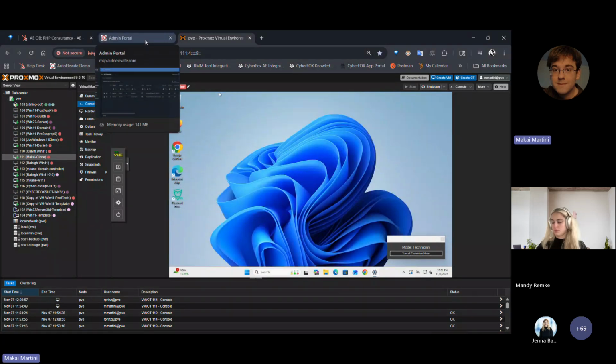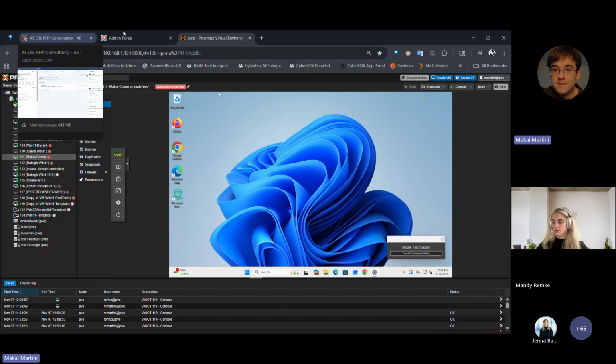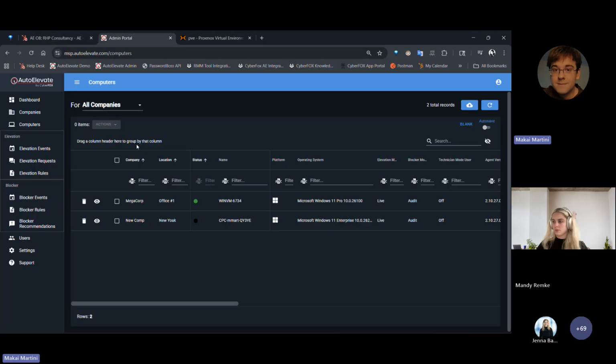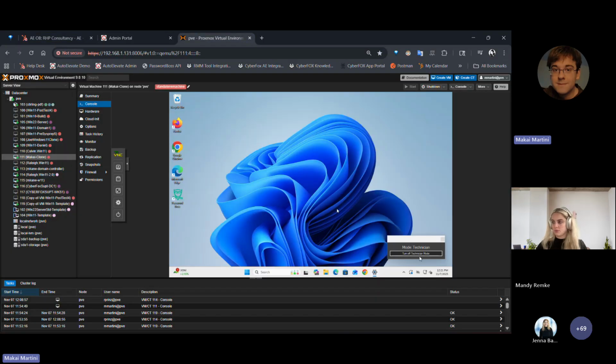That being said, there is a secondary way of accessing our technician mode, and this is going to be not from the portal, but from the device itself. If you were to press Control-Alt-A on any device that has our agent deployed, this is going to show up a little QR code. This QR code you can scan with our mobile app, and once done so, will immediately flip your computer into technician mode. No need to wait for that little 10-minute timer. No need to run another UAC event to flip your computer into that. It will immediately grant that access.